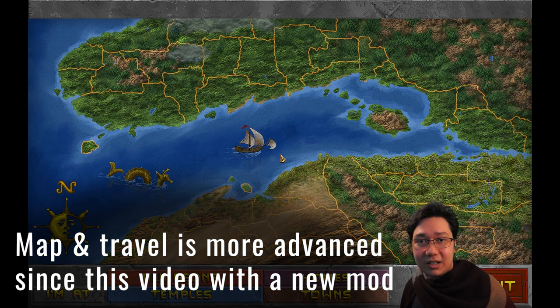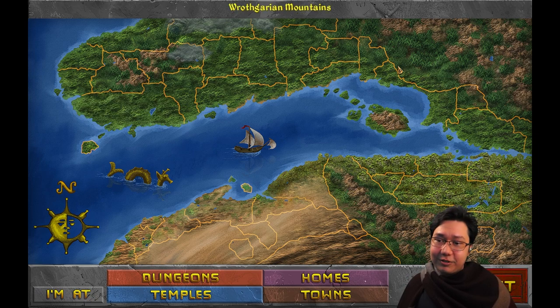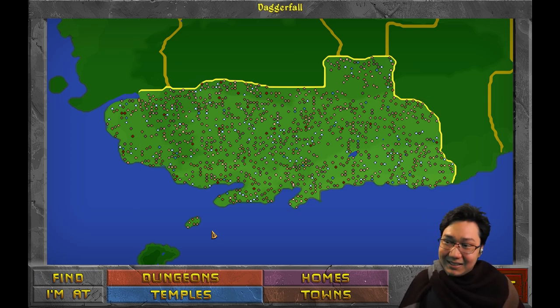This is the world we're playing in. This is the Iliac Bay. And here's Daggerfall. So this is where we are. If you press I'm at, it's going to show you where you are. These are regions. Now, these are not locations. If I click on Daggerfall, that's Daggerfall. That's how many places there are in Daggerfall. And I'm not even sure if all of them are marked right from the start.